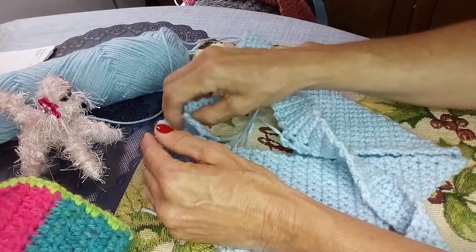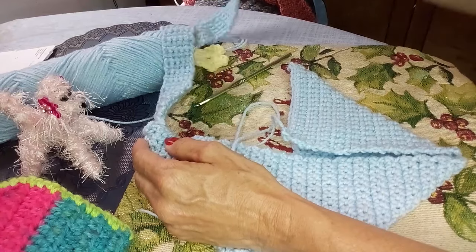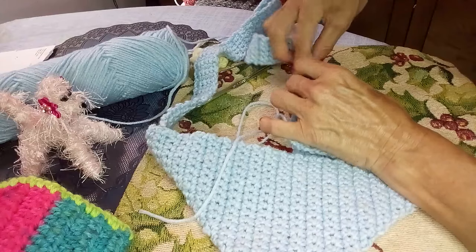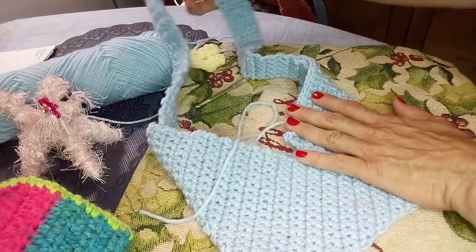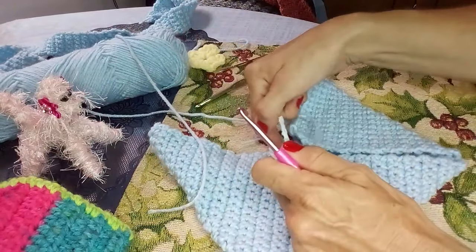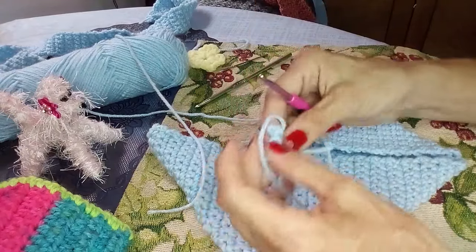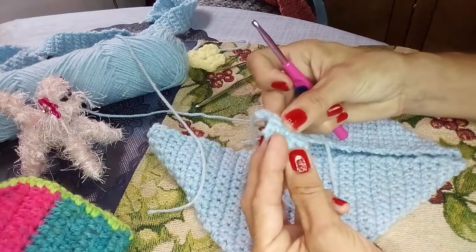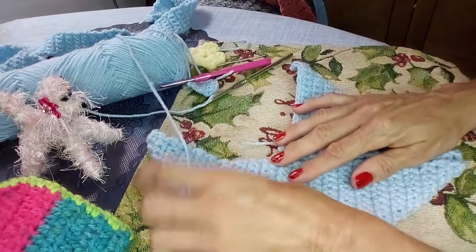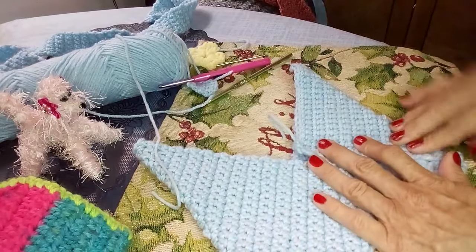I'm going to show how I do each side, then show how I put the strap in. I chain six, which gives five crochets — that's plenty wide enough — and then you darn that in. It's not the longest strap but it's plenty long enough to be a shoulder strap; I prefer mine long enough to go over the front of my body. I've started and didn't complete this button strap that goes on the inside. You'll have a button or bead here. I'm going to show you how to do the buttonhole.